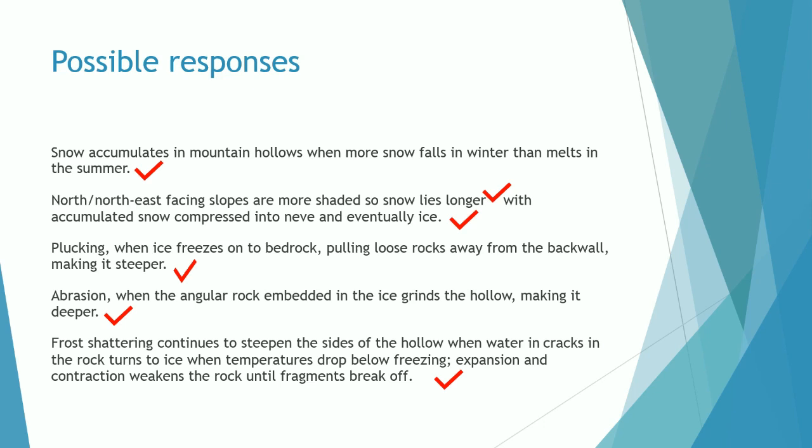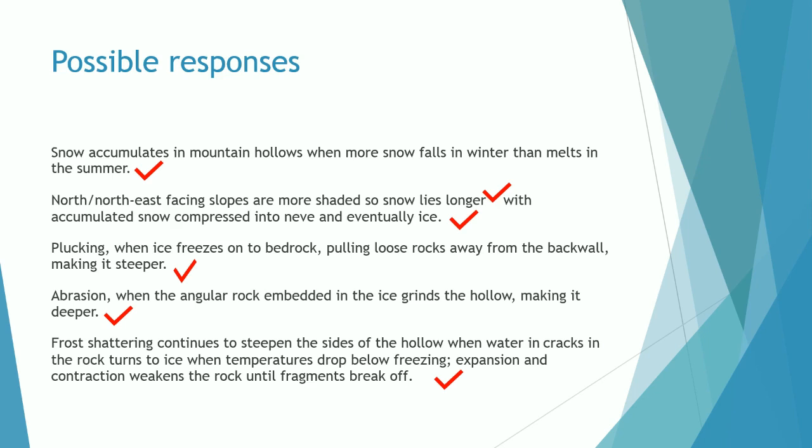A brief statement such as "snow accumulates in mountain hollows" is correct but will not get a mark unless explained further, in words or in a diagram. I've listed a number of expanded statements that would get credit in an exam. Possible answers might include: snow accumulates in mountain hollows when more snow falls in winter than melts in the summer. This achieves 1 mark. The statement "snow collects in mountain hollows" is qualified by the explanation that more snow falls than is melted in summer.